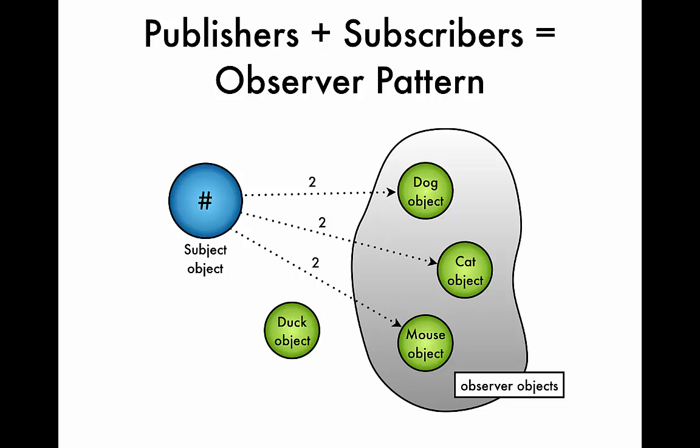This is similar to subscribing to a magazine. The subject object is the publisher of the magazine, while the observer objects are subscribers to the magazine. The subscribers are essentially saying that they want to receive the new edition of the magazine when it's published. In order to do this, the publisher just needs to mail the magazine to its list of subscribers. The only thing that a publisher needs to know about its subscribers is where to send the magazine. Subscribers can unsubscribe at any time, and those who are not subscribers can subscribe at any time.